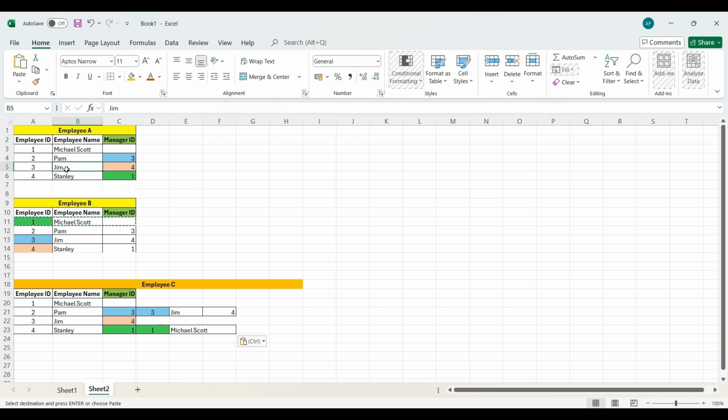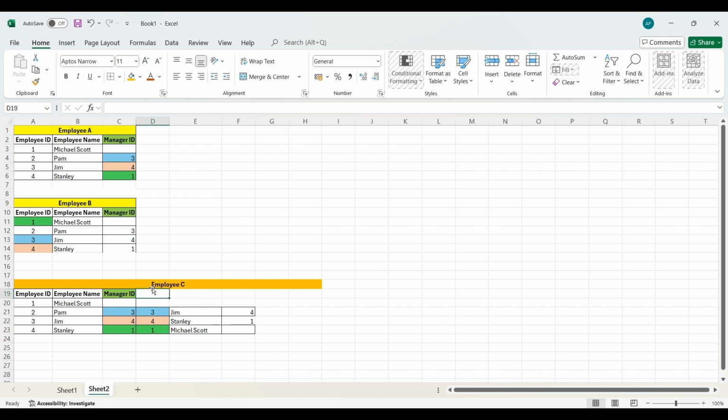Jim's manager ID is 4. So 4 will be copied here, and Stanley will be pasted here. Michael Scott reports to no one.